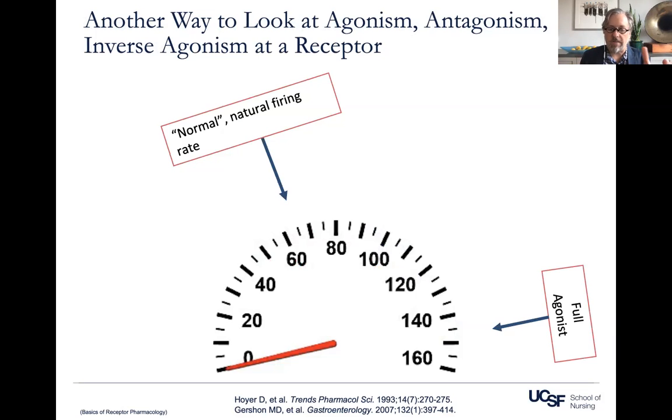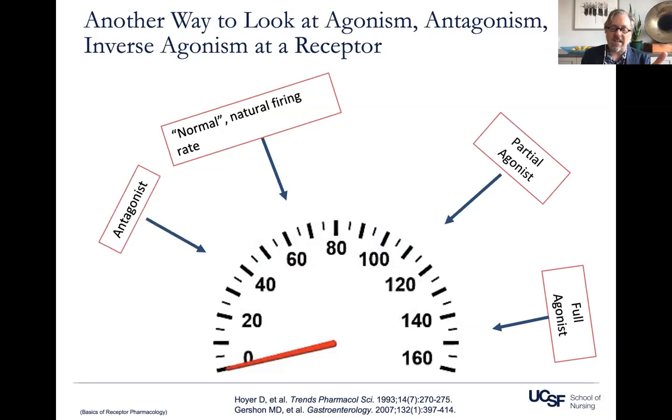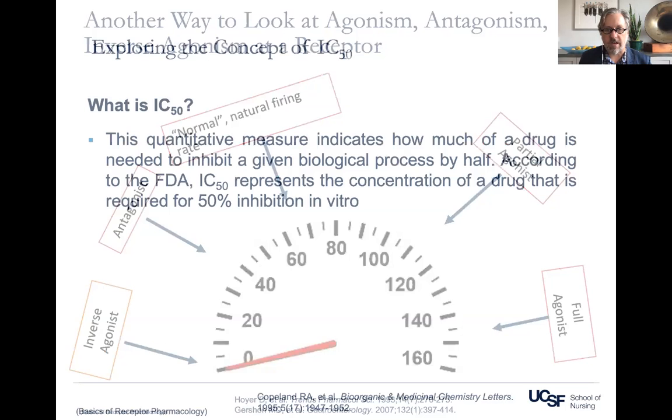If there's a full agonist attached, it's going to get going really fast. So it's going to go from that basal boop, boop, boop to boop, boop, boop, boop, boop, boop. And a partial agonist is going to do a lesser version of that, somewhere between full agonism and its basal normal firing rate. An antagonist is actually going to turn it way down or off, okay? And an inverse agonist is going to put that in reverse or put it in a fully off position. So I recognize this is a pretty abstract concept and a little difficult to understand, but we can certainly go over this in our discussion sections.